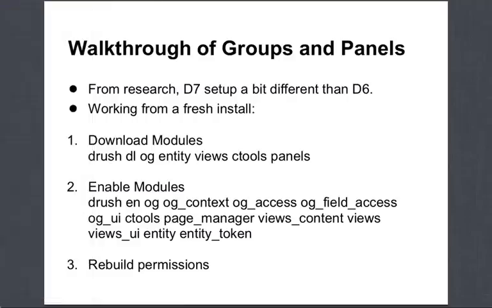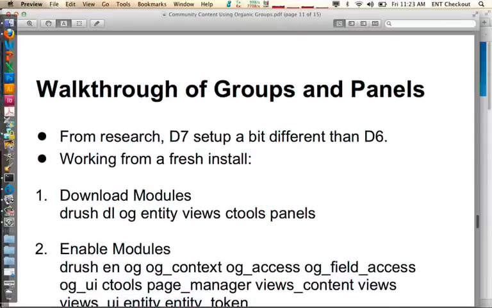So for the most part, differences. I've only used the Drupal 7 version of Organic Groups. I've been reading up on the Drupal 6 version, although I never plan to use it. There's a few differences, but if you understand the concept of nodes in Drupal, where any type of content is a node and you can associate things to a node, the difference between Organic Groups 6 and 7 is that it's moved from the concept of nodes to the concept of entities.